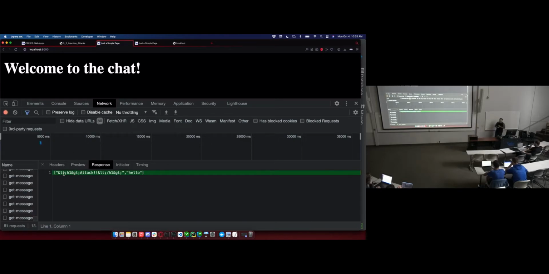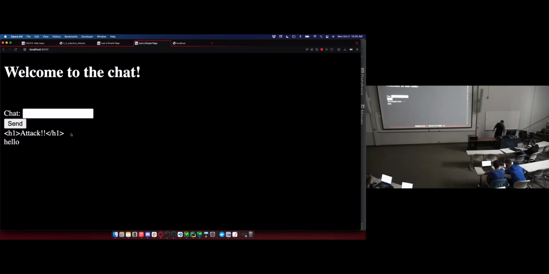So these are escaped characters like we see in programming when you usually have a slash, and then if you want a double quote in a string, slash double quote. We're doing the same thing here where the extra characters are not being rendered to the user, but it's a way for us to say, hey, I want the literal character less than, greater than, ampersand. Do not interpret these characters as HTML. And that's how we can get some sanitation in our chat. This is what we call sanitizing your HTML or escaping your HTML.